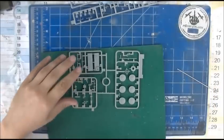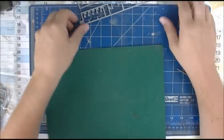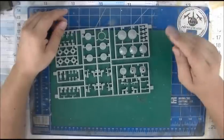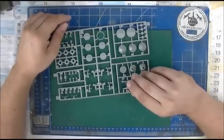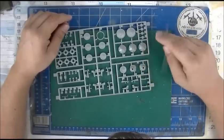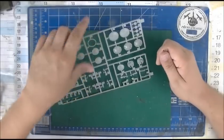And like I said, we got two of those, so this can go back. And then we got this one, the bigger one, with more road wheels, the sprocket wheel. Wonder what these are. Looks very strange, and I got three more. Extra bolts on the side here you can chisel off and glue on the transmission covers here. And more wheels, which I didn't notice before.